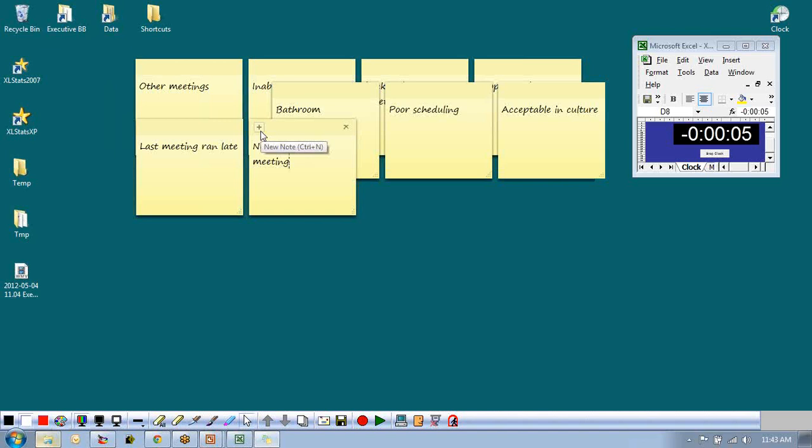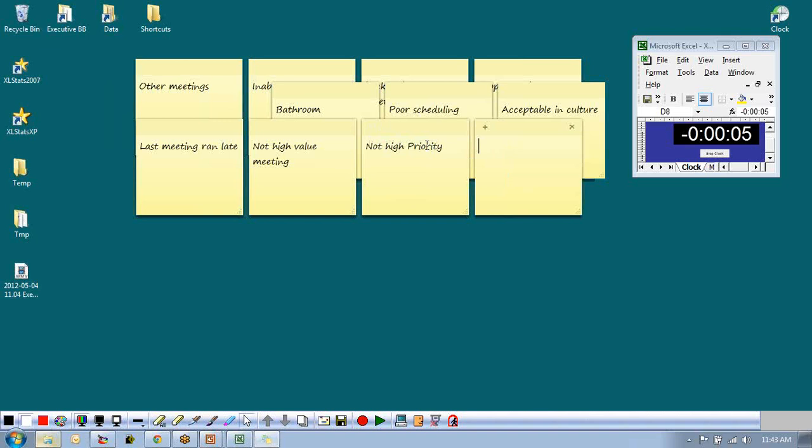Yeah, I had priorities down. I guess that's covered by not high value, you know, there's only so much time in a day, and I think you have to prioritize your meetings. Okay, got it. I'll put not high priorities. High priority. Not quite the same thing, so we'll put it that way. It's good to even list things that you think are not quite dupes. There's plenty of other time to do that outside the brainstorming session. Okay, let's just get a couple more.